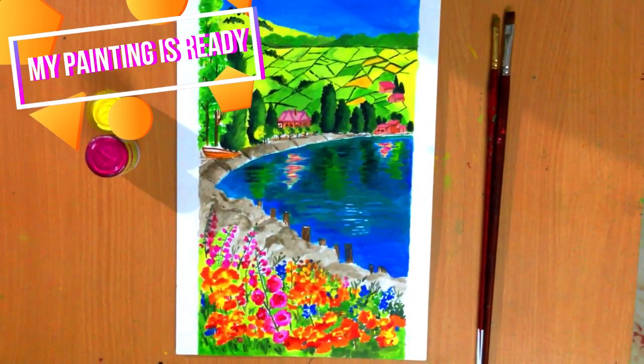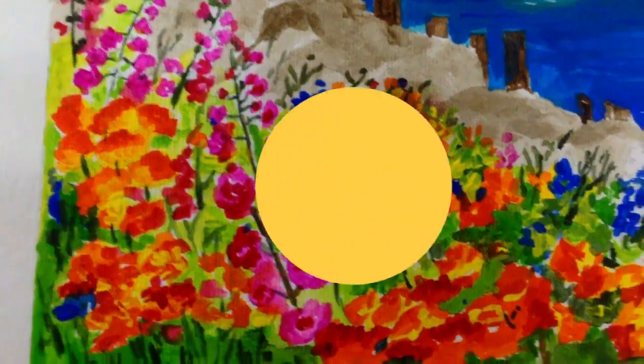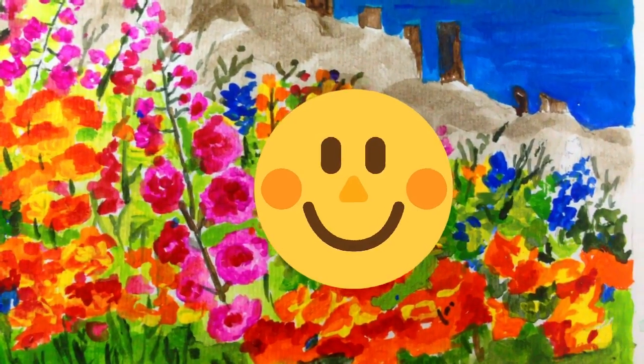And now finally the painting is ready. And this is the close-up of today's painting.